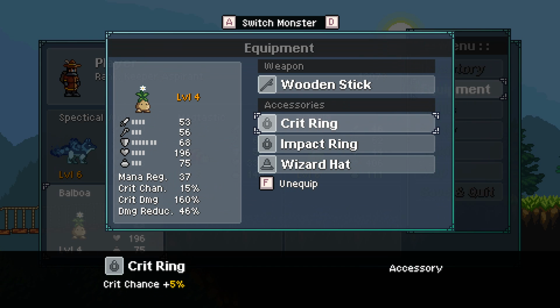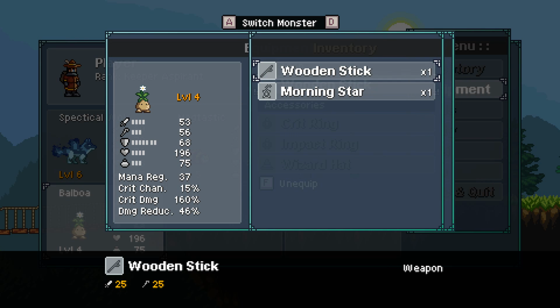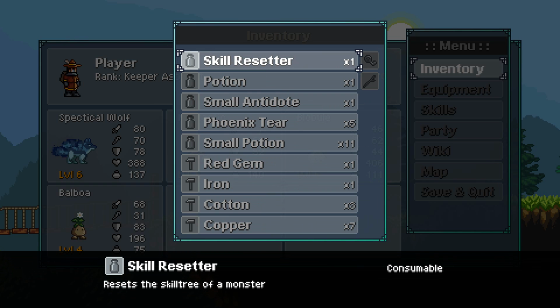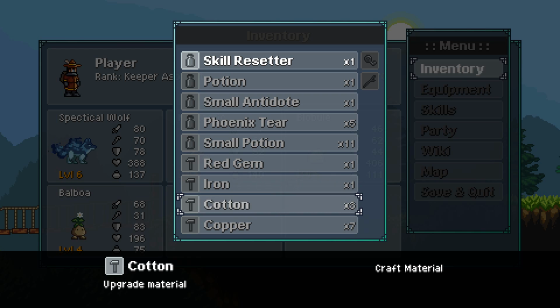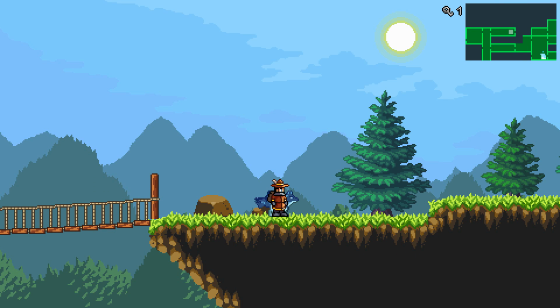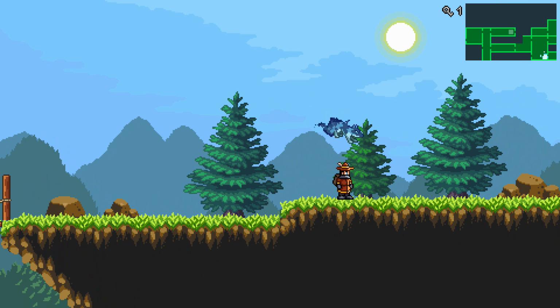Equipment. No more equipment. Morningstar. We would lose magic. Actually, that's okay, because he's a physical guy, right? I think that's okay. Inventory. Anything? Craft material. I don't have crafting yet, right? Yeah, I don't think I have any crafting, so I think that's coming up, hopefully, in the tutorial.